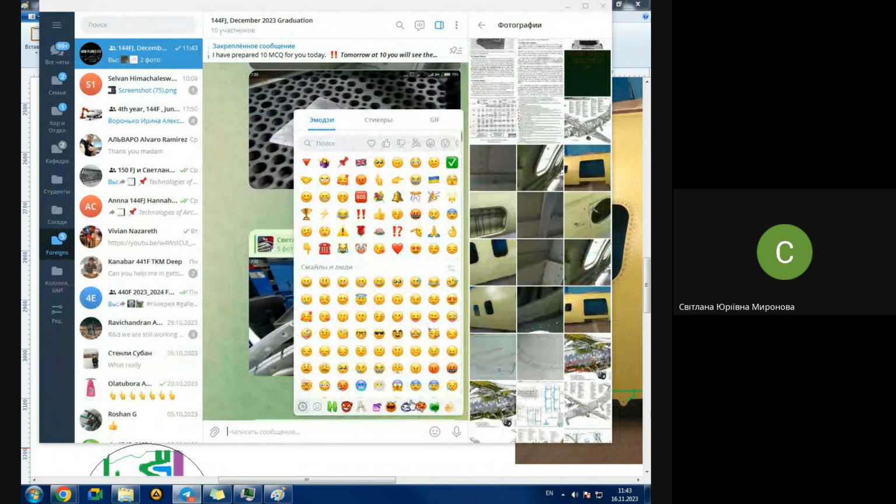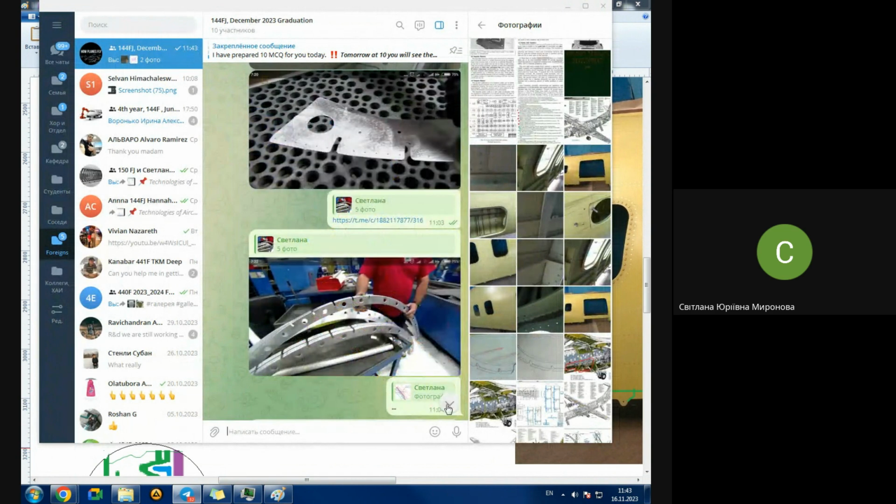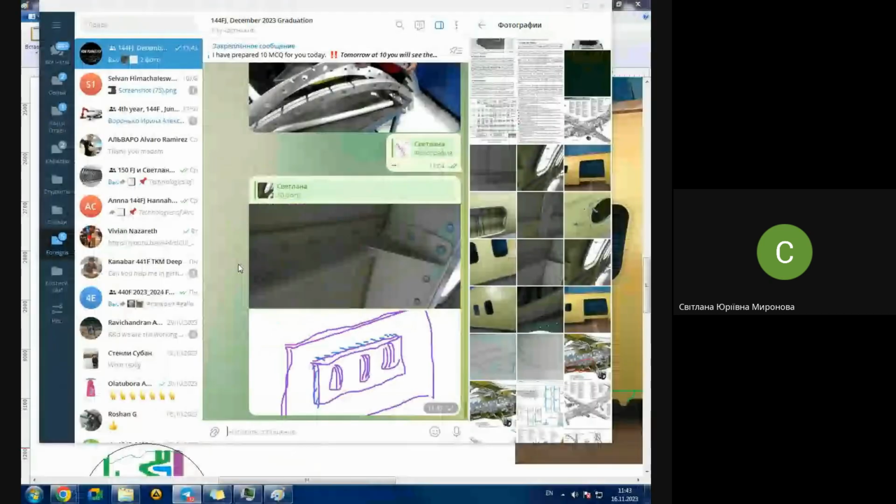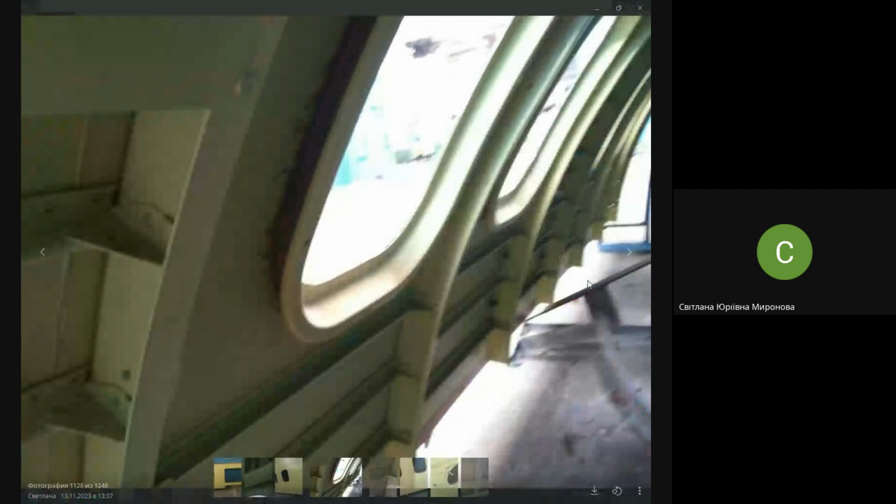What do we see? We see double skin here, in this place. Learn to read drawings. Learn to see what is there. I have no idea how to explain those things, how to make you understand those things that you start studying in the first year and continue during three years of online studying.